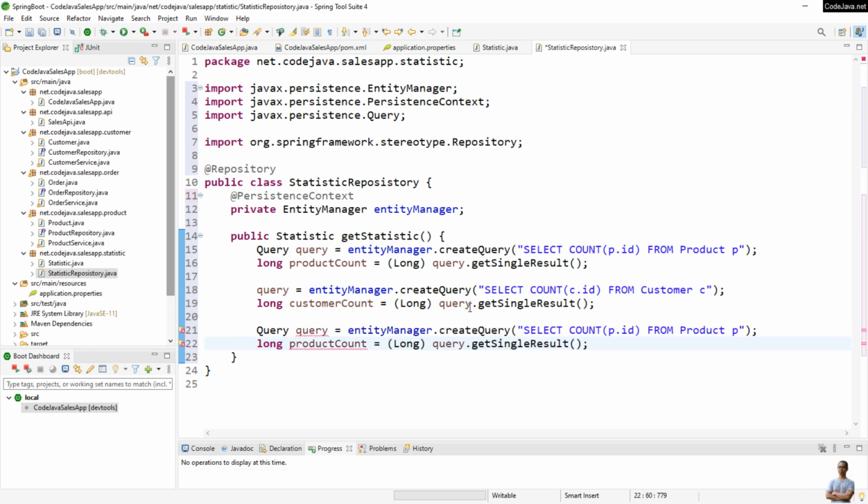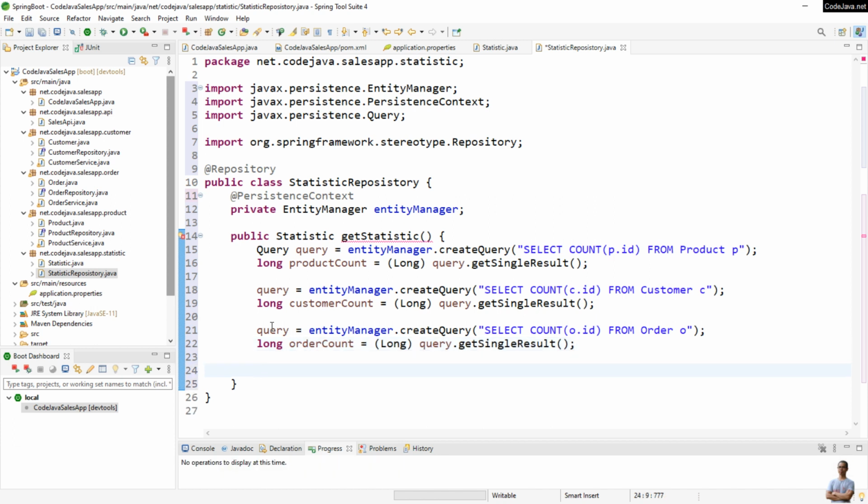And the last query is for counting the number of orders. So the query is select count(o.id) from Order o, and assign the returned single result number to a new variable, orderCount.